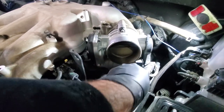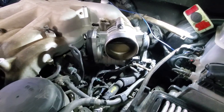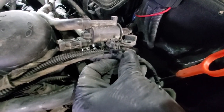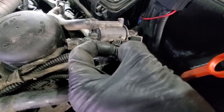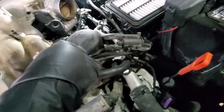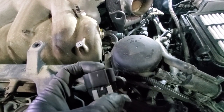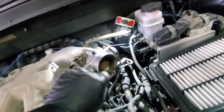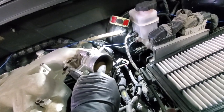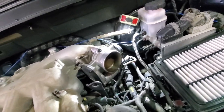Next remove the wiring to the throttle body. First remove this bracket — use a screwdriver, press the tab on the side and pull it out. The electrical connector itself is the same style: push the white or gray piece back and press and pull out. It's also a good time to clean the throttle body — we'll use some carburetor cleaner.